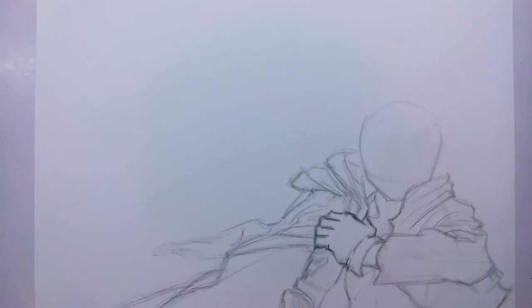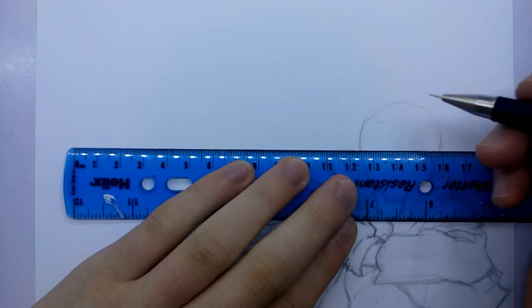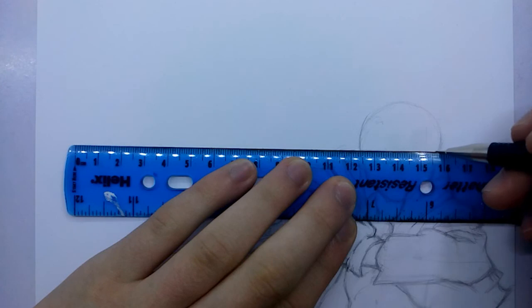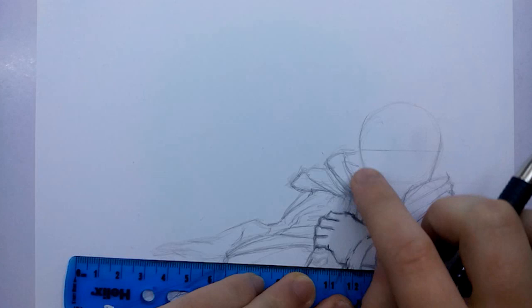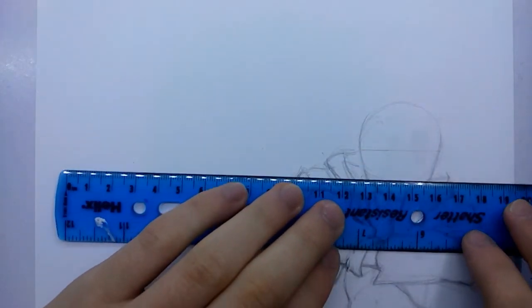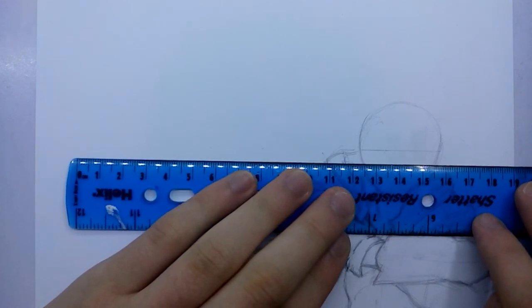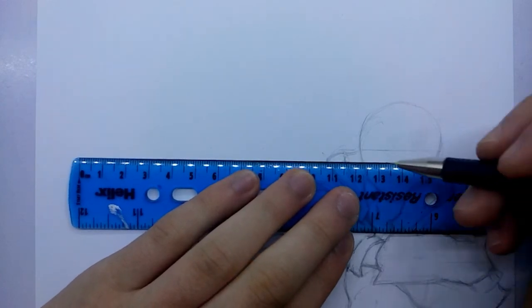Yeah, so now that we've moved up to the face region, I'm going to get my trusty ruler, my very awesome shatter-resistant ruler, and draw a central line right across here. It's just a straight line, nothing simpler than drawing a straight line, apart from that one's at slightly an angle. But you get the idea. Basically, that line is where the top of the eyes are going to go, the eyelid, if you will. And I'm just going to drop another line so that I can work out where the bottom of the eyes are going to go.